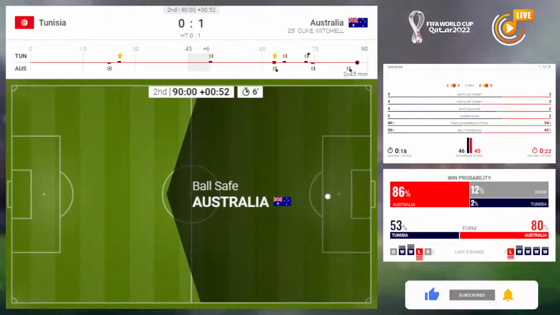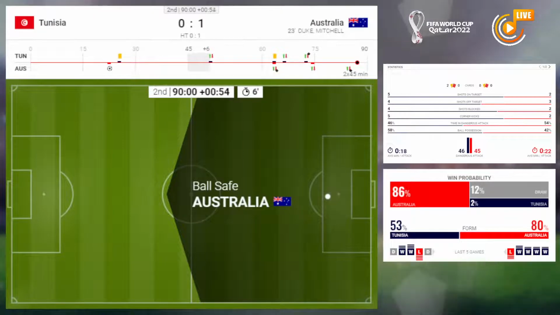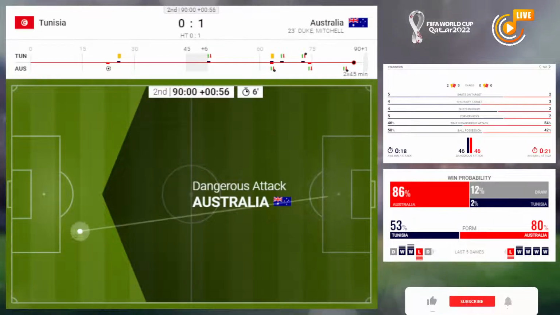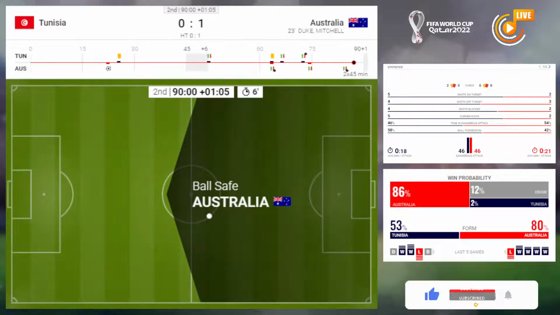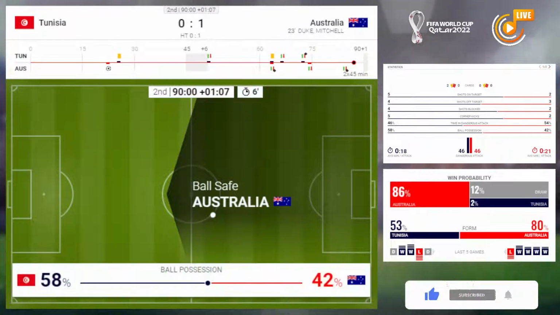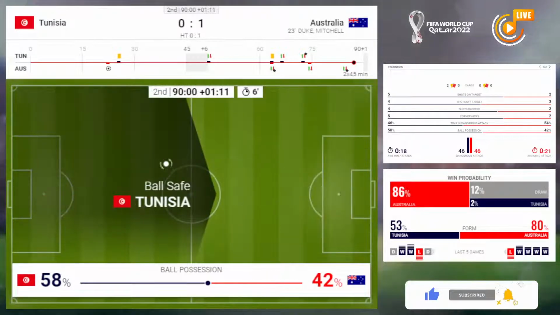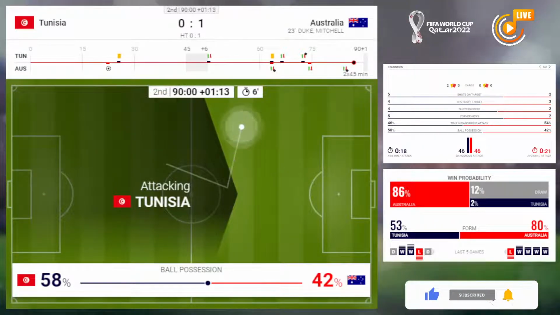Maybe Tunisia would have hoped for more than that. We've had half a minute of those 6 already. Ryan taking a free kick, and he's going to eke every second he can out of this one. Well, where's he going to go? Where's he going to try and hit? He's got to just put this in the corner somewhere. That's not a bad kick. And it's headed away by Tunisia, and they will go forward long.